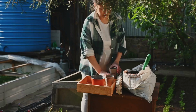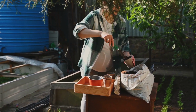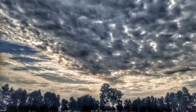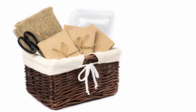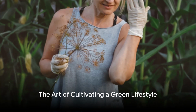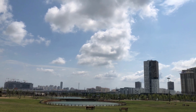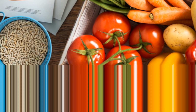You might be wondering, why container gardening? What value does it bring to the table? Container gardening, in its essence, is a compact, flexible, and rewarding approach to horticulture. Perfect for those who may not have the luxury of extensive outdoor space. It's the art of growing plants in various types of containers, ranging from traditional flower pots, window boxes, plastic tubs, etc. One of the most significant advantages of a container garden is that it maximizes your space. With this method, even the smallest areas, such as window ledges, confined courtyards, etc., can become flourishing green spaces.